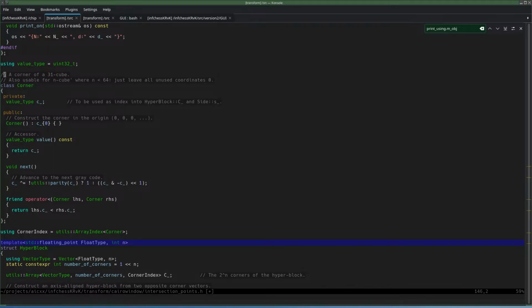It's a 31 cube at most, because that gives you the 2 billion corners, which you then can enumerate with an array index.